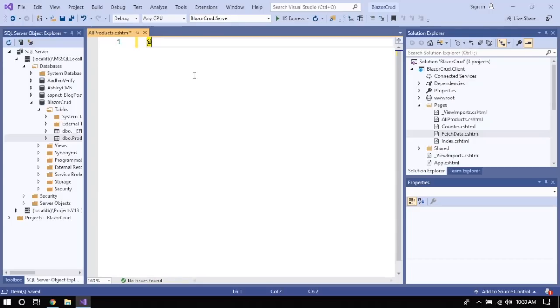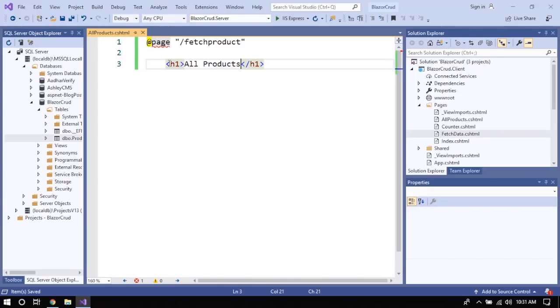So to do that routing, we have to mention the keyword called page, and inside of the page, we have to mention the routing name, which is fetch product. So here, just for your understanding purpose, I can create a page with a title called all products.